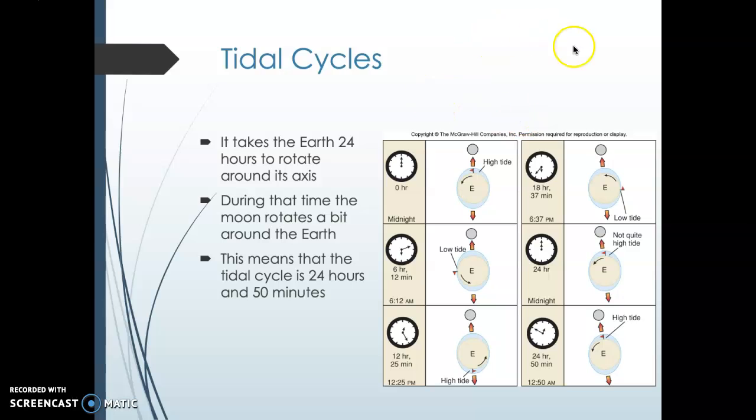So again, here you can see the stationary flag, right? And you can see at midnight, with the moon, we've got a high tide, so we're under the high tide bulge. 6 hours and 12 minutes later is our low tide. Then another 6 hours, 12 minutes, and we'll be under the second bulge, the high tide. Another 6 hours, 12 minutes, our second low tide. And that whole time, the moon is also orbiting around our Earth, and that's what creates the shift in the bulge. And so that's why it takes a full 24 hours and 50 minutes to get back to being under that same high tide mark we were at the beginning.